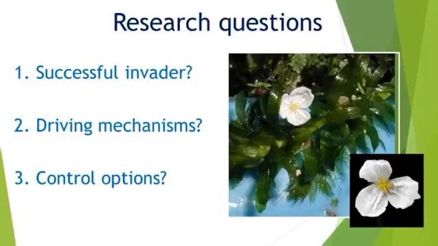So what are my research questions? Why am I studying this plant? Well, first of all, I want to determine how good at invading this plant is, how much of a threat it is, and how successful it will be at invading vulnerable systems we have in South Africa. I also want to know what is driving its spread. Why are we seeing this increase now? Why hasn't this been happening 20, 30 years ago when we had this plant here? And lastly, what are the control options available to us, and which would be the most efficient methods for managing our resources?